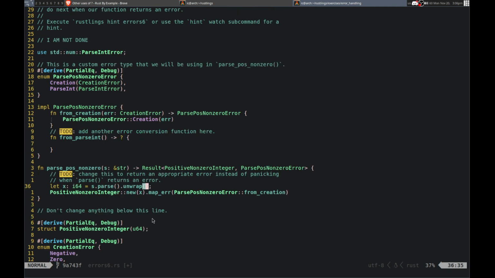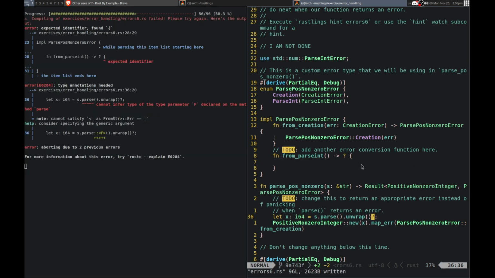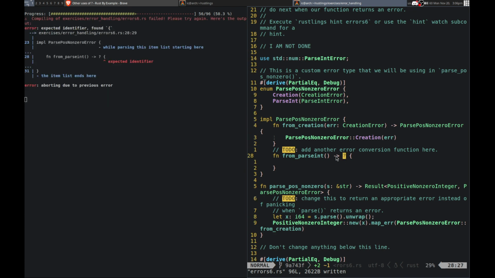So let me see. So that's not gonna work because that's not quite the right thing. Okay. Not infer that. Alright, what errors do we get when I do this? So, it doesn't want that. So let me just get rid of that so it's just an empty function. And I can look at the errors that we get.